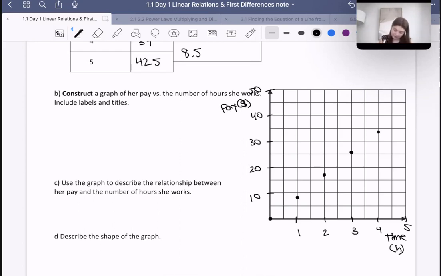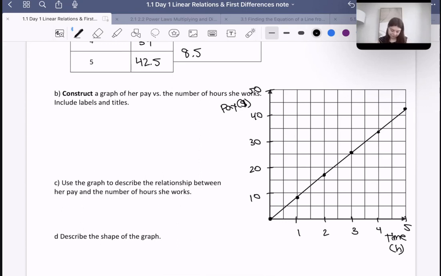Okay. And then 5 hours is $42.50. That's actually right. Oh, no, that's wrong. That's $45. My apologies. That would be right there. I was going to say that dot looks kind of out of place, and that was why I had read it wrong. So there we have it. We have a nice straight line to show that, every hour she works, she makes an extra $8.50. Or every less hour she works, she makes $8.50 less, is another way to look at it.